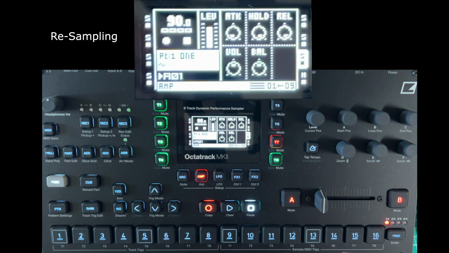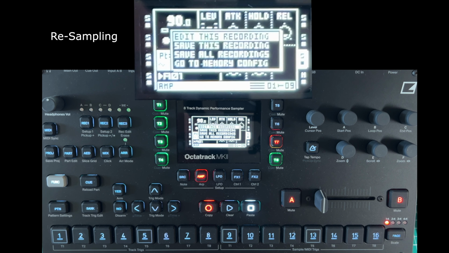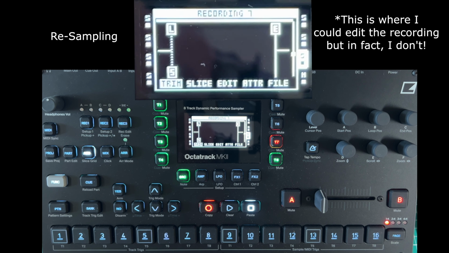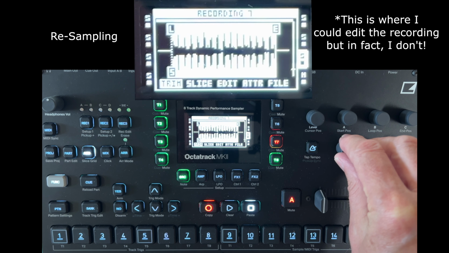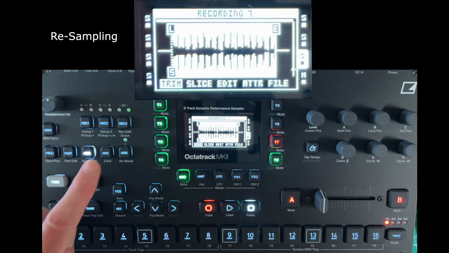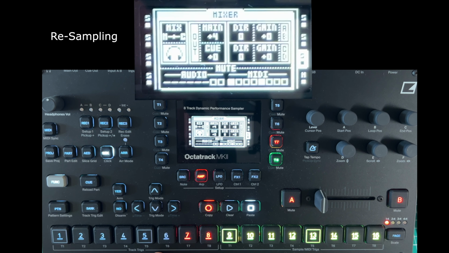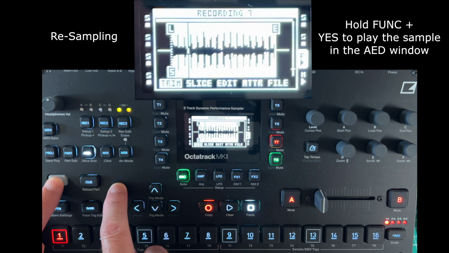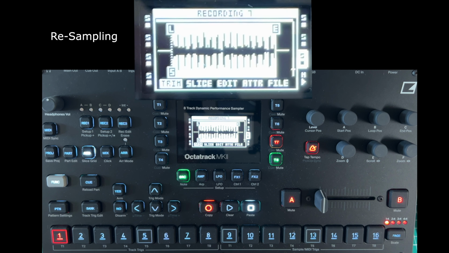But because this is a static machine, I can't simply press the AED to see the sample because there's no recording buffer for static tracks. So I need to press function and Rec 3 and I say edit this recording, yes. Now you'll see we've got a sample on track 7 and that should be the bounce down. Let's go into the mixer and turn these 4 tracks off. So there's our recorded sample. It's worked. We've got the sample in there.